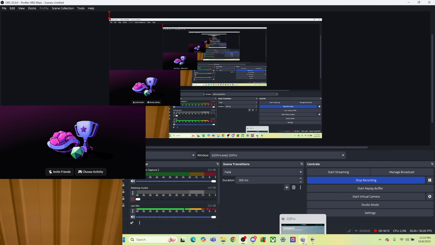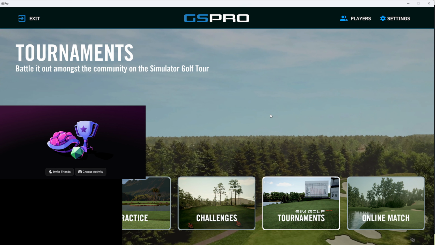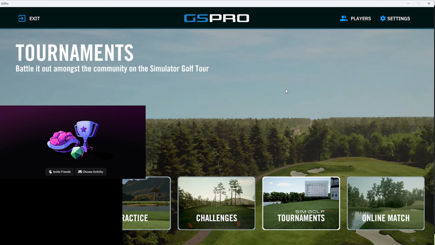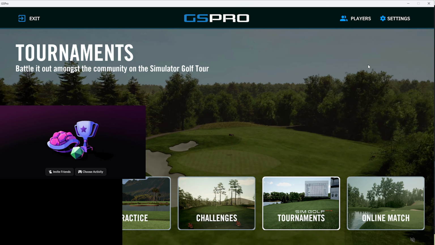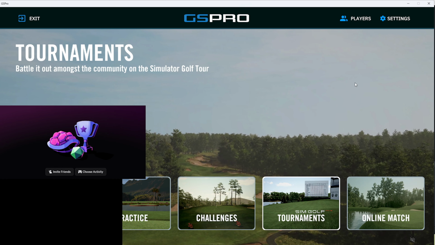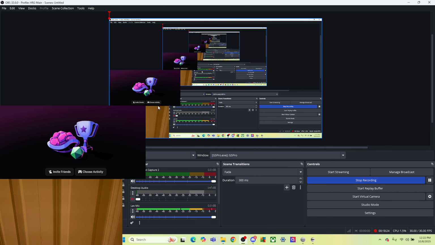So now as soon as I bring this up, now this is an active window, you will have that at the very top, and you won't be seeing the videos that are underneath. So I recommend having your GSPro window as the base, so that's basically the background, and then anything above it here is basically on top and builds on top of your base, if that makes sense. But besides that, you guys should be good to go with that. Hopefully I did a decent job explaining it.